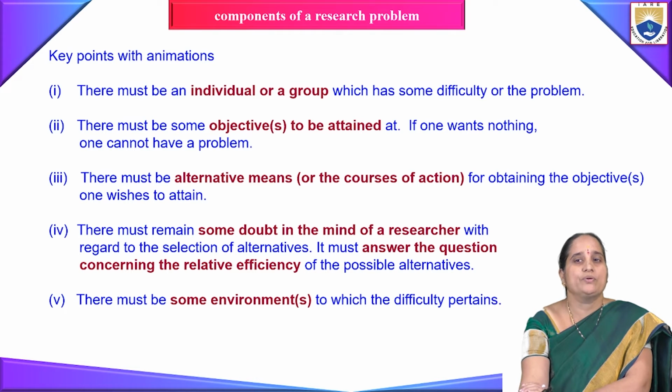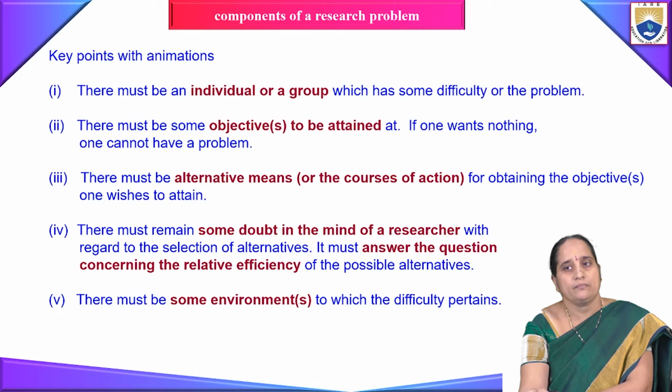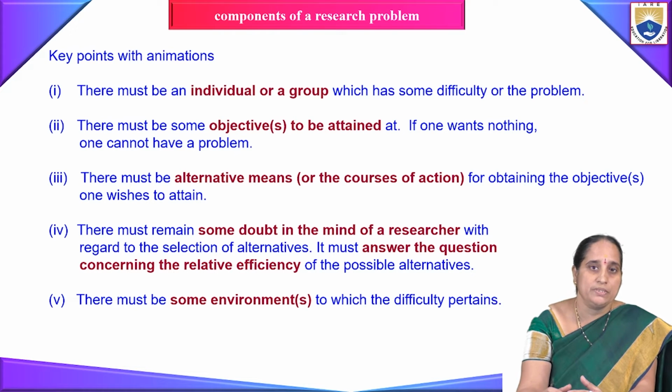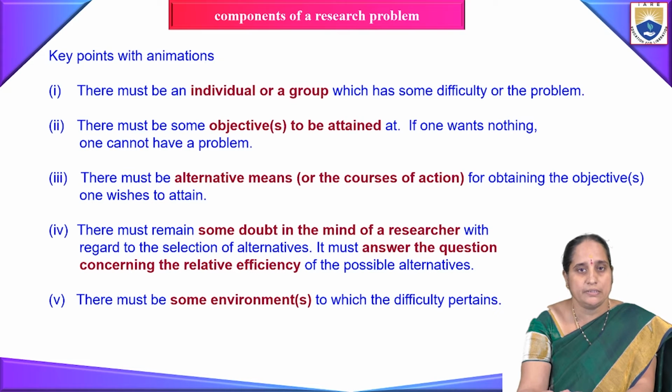Then there must be some environment to which the difficulty pertains. The environment means the state of nature, the conditions where you are working. As our subject is related to business, in business there will be different types of environment, whether the problem is internal or external. If it is internal, that means within the organization, how are you going to resolve the problem. If it is external, from outside forces, you may have problems related to political issues, economic policies, even industrial policies, which sometimes cause some disturbance in the business. That should be clearly understood, and accordingly we analyze the data and come out with a solution to the existing problem.